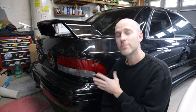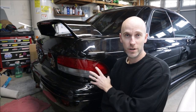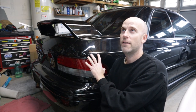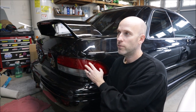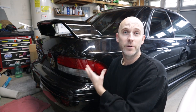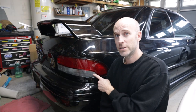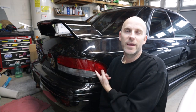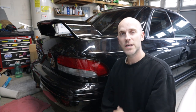Taillights are in. I'm not sure how I feel about the white and the red. They really contrast, especially on a black car. I kind of like the amber ones just because they made the whole tail end of the car kind of blend together. The red and the white, yeah, it's JDM. Everybody wants them. They're hard to find. They're probably going to be discontinued soon. They're not cheap, but I bought them brand new from Subaru. I figured why not? I think it'll appeal to more people as well because, well, you got that JDM fanboy factor. So let's pull it outside and give you a better look.